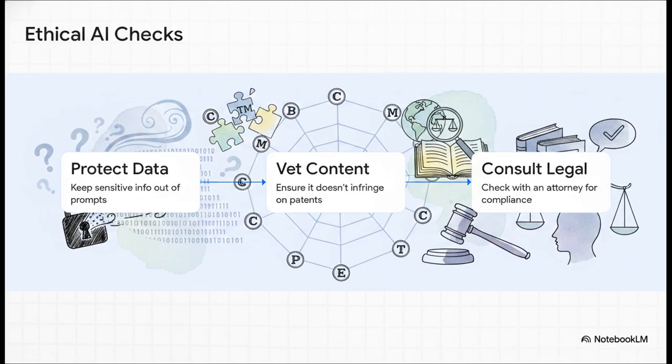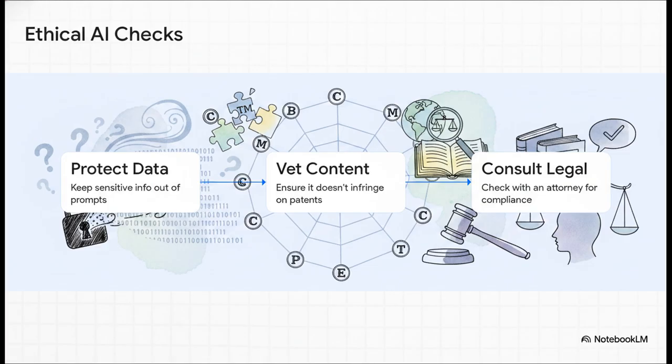Step 1. Never, ever feed sensitive data or your proprietary business secrets into a public AI prompt. If you do, it enters the data pool the system uses, which means your secrets could eventually be spit right out in a response to a competitor. No thanks. Step 2. Vet your content.